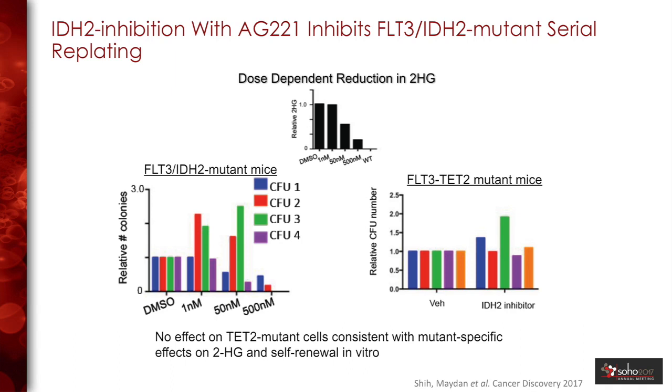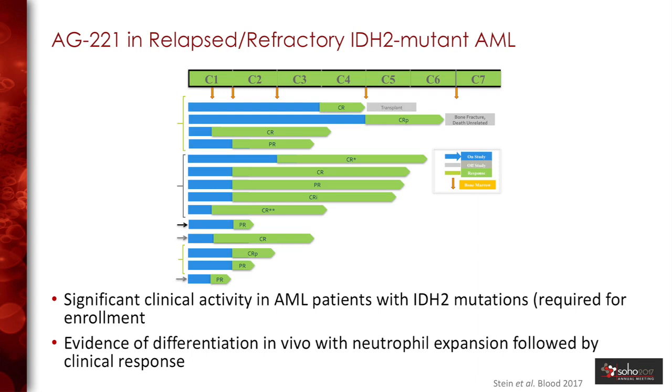For those of you who do drug screens, I just want to point out one critical thing. If you look on the left, you can see that in the first two colony platings, the IDH inhibitor promotes the proliferation of those cells as they differentiate. So if you did a 5-day screen looking for drugs that actually abrogate the viability of leukemic cells, IDH would be at the bottom of your list. It would actually score in the other direction. If you don't do extended 4 to 6 week culture, you can't read out the toxicity, even in a preclinical setting. We now know, of course, clinically, that these agents are very active, and we're all very happy that this drug was recently approved.